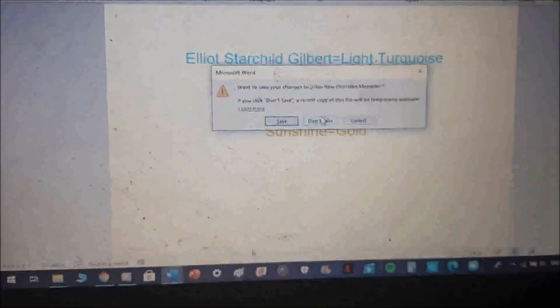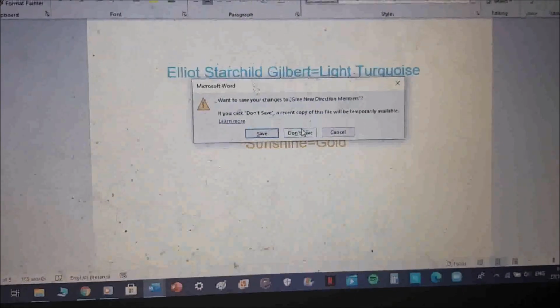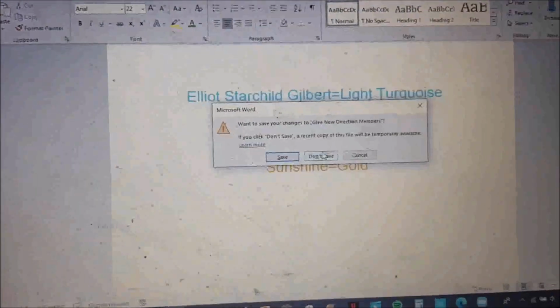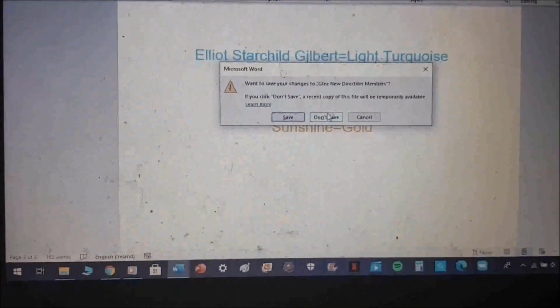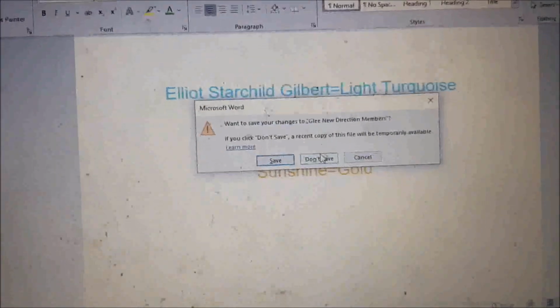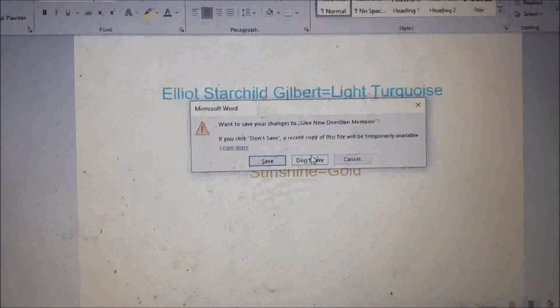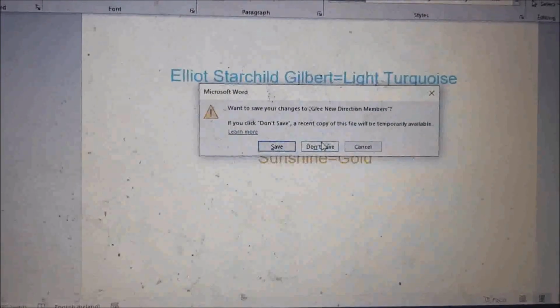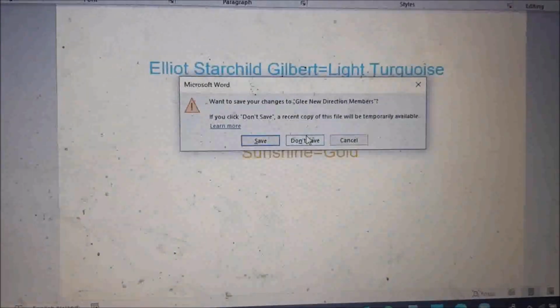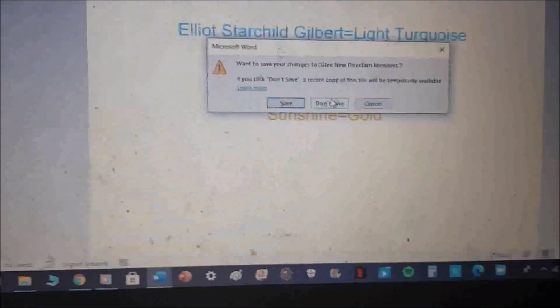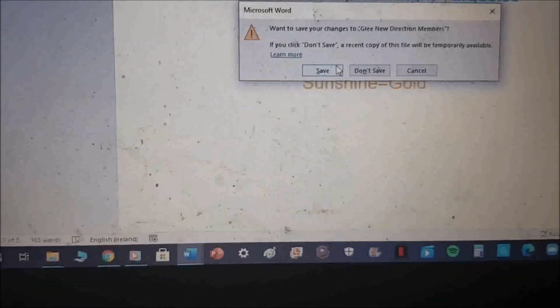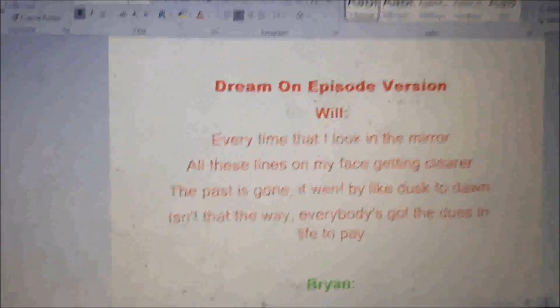I am not going to save because I didn't really make a big change, but guys, remember, if you've made changes, just save it away. You never want to be too careful. And this is coming up because I clicked on and I got a color. But if you've made a change, like you've changed the font or you've changed the size, save. Just save it. So I'm going to save it because I don't want to risk it. So I'm going to save, and then it just X's away itself.